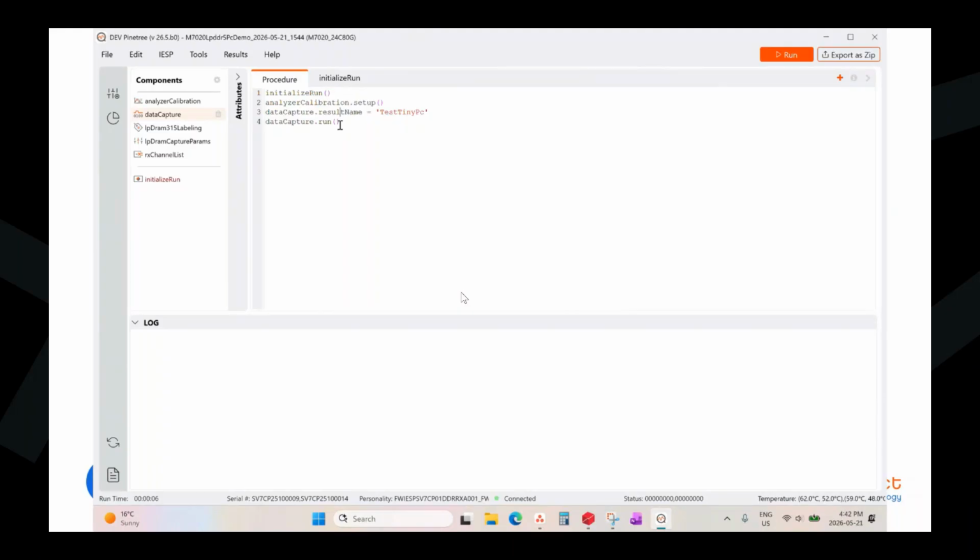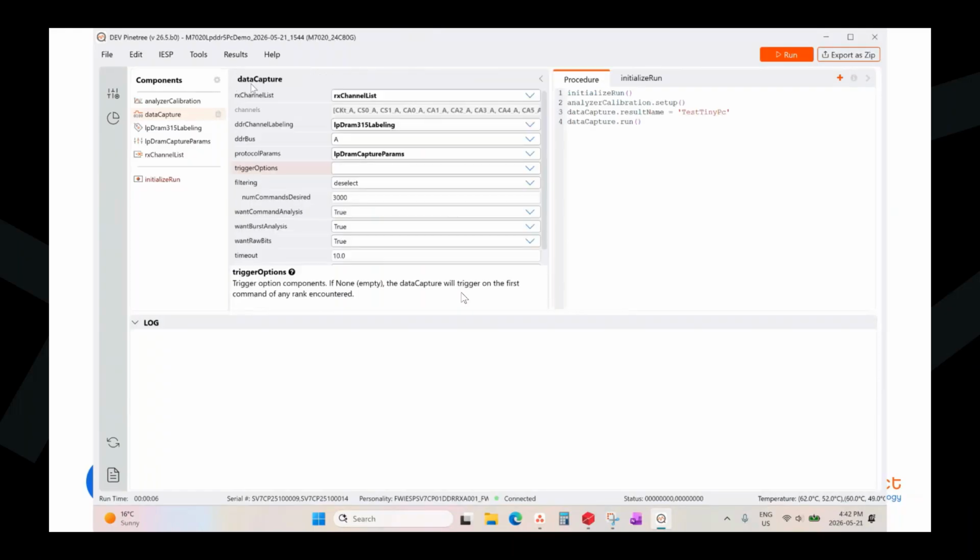These attributes are available through Python, but they're also, for the most part, available in the GUI through this pane that I just opened right here. So you can imagine the attributes for the capture component, including things like the receiver channel list. This is the list of channels that you want to probe with your analyzer.